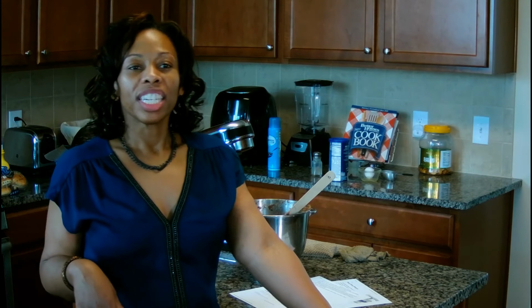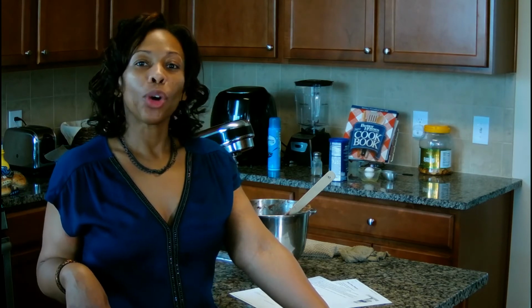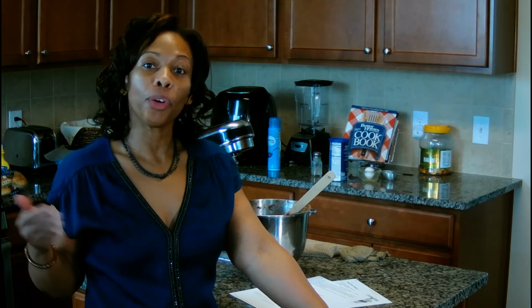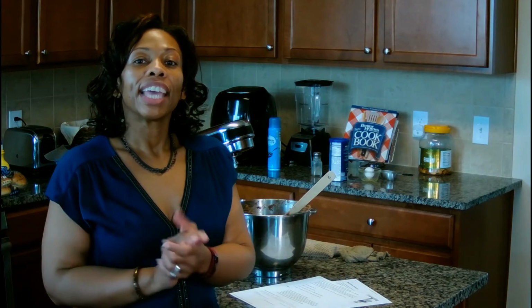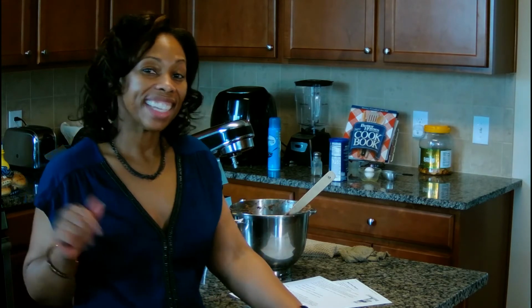And I was listening to My Busy Kitchen stories on IG the other day, and she mentioned if she was making some black bean burgers, that it's a good idea, once you form your patties, to let them sit in the freezer for about 15 to 20 minutes so that they harden up and work well and don't fall apart when you're cooking them. So we're going ahead, like I said, instead of doing the 8 burgers, I'm going to actually have 12 burgers. I have black bean burgers in the freezer for the rest of the month. Already ready.